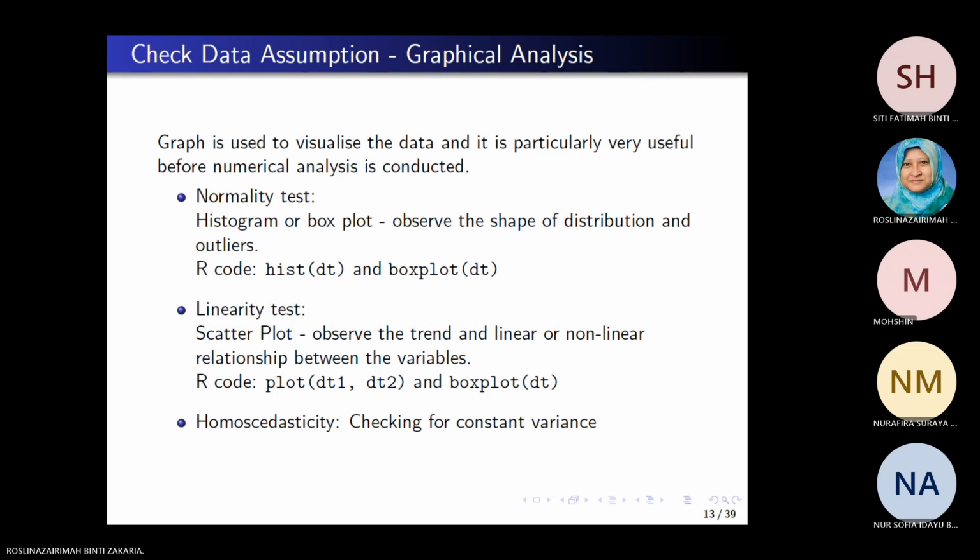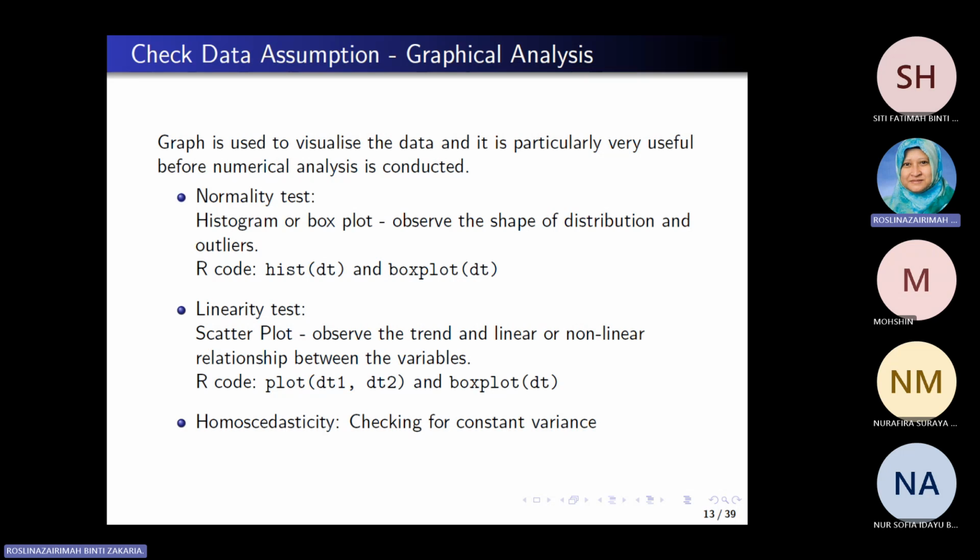Okay, so we check the data assumptions. Graphs are used to visualize data and are very useful before numerical analysis is conducted. Before fitting a linear regression model to our data, we first need to look at the data assumptions: what type of data should fit the simple linear regression model?